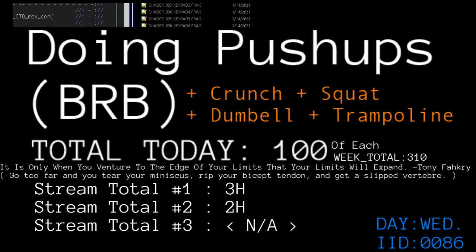I think it'd be easier to build it as tomorrow because we already got our 100. So Monday, Tuesday, Wednesday, we're at 300. So you've gotten 100 for each day so far. So it would be easier if we just build this as tomorrow. And 2 hours, 20 for each, so we're going to do 40. We're going to add 40 to here to make this 50. Okay. And we're going to do our push-ups and stuff, and then we're going to stop the stream.